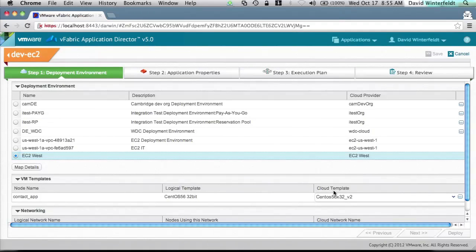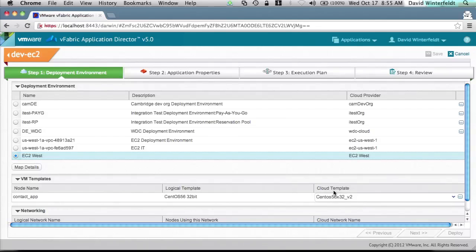Go ahead. How does the blueprint map to EC2? You mean like an actual EC2 instance as it's running? Yeah. That would be the actual VM instances in the deployment. Okay. So I'm wondering, as I set up the blueprint, is there a way to specify that I want a particular, say, an M1 medium instance?